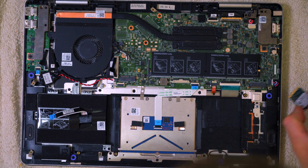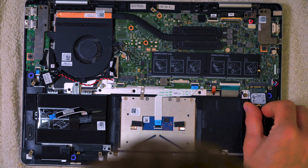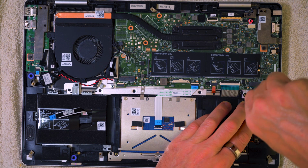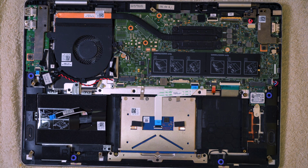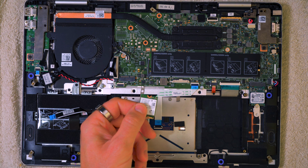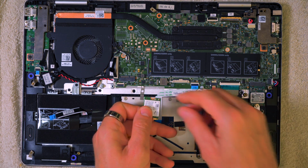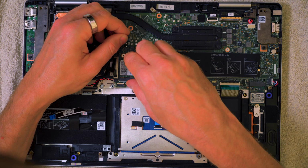So the hard drive is very, very small, it's just that, and it's just got a very simple little screw to hold it in place. Okay, that's all good. And now we can get the Wi-Fi card in. Very similar looking one, but you can tell the difference on the Wi-Fi card is it's got these two little connectors for the Wi-Fi antenna. Stick that in, it should be all good.